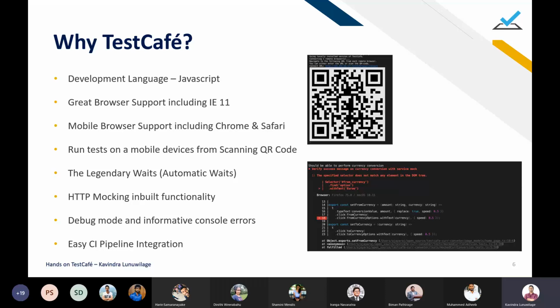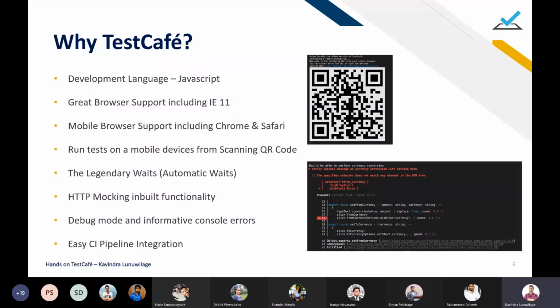And also, if we have a mobile device which is connected to the same Wi-Fi or internet connection that our machine or the test code running environment is on, we can transfer our mobile browser test automation scripts to our mobile as well. So that's one of the advantages of using TestCafe.